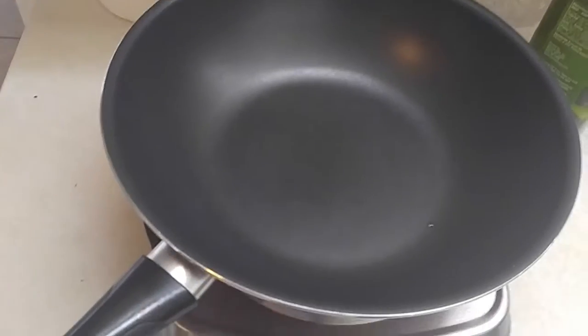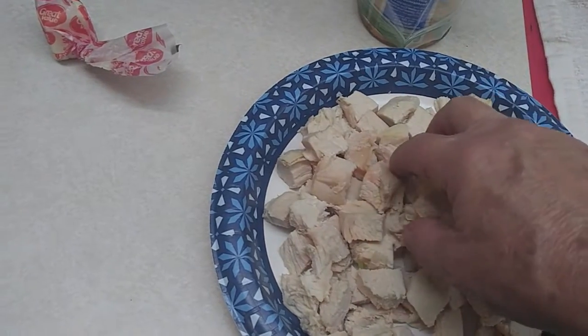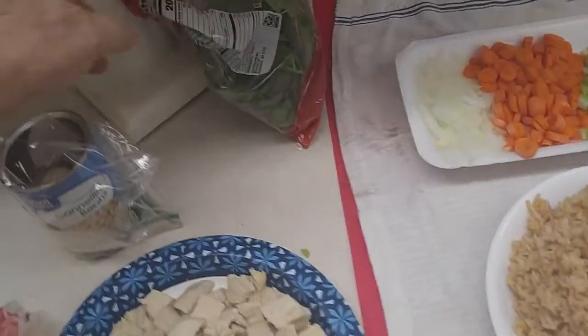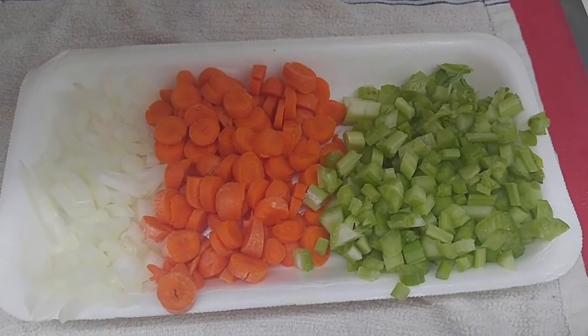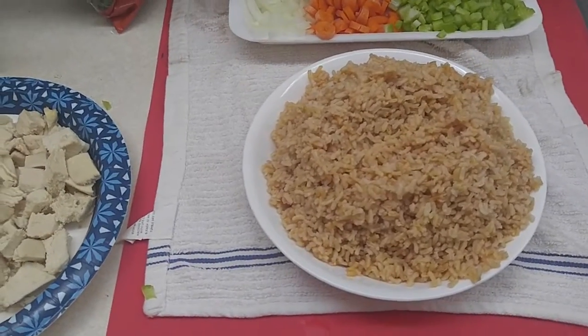Okay, here we got my non-stick skillet slash wok. It's on medium heat. I got a little avocado oil and some butter. There's some chicken breast that I poached before, chunked up as you can see. I got some kidney beans, not even quite half a can, some spinach, my brown rice, and some onions, carrots, and celery. My mirepoix, some kind of French term. But anyway, let's get to it.